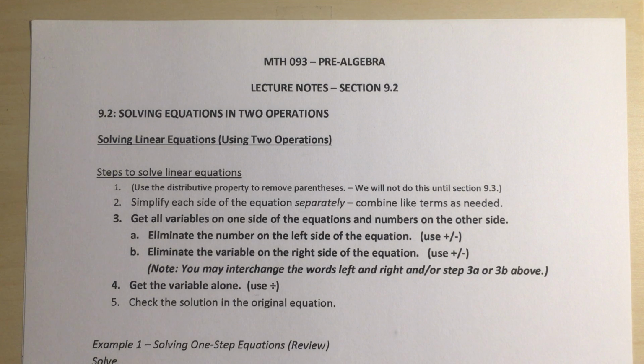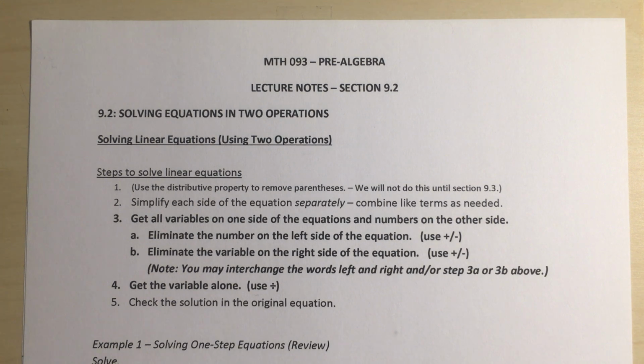So as we're doing these, again, we're focusing on step 3 and 4, where the actual solving of our equation takes place. So notice that step 3 says get all variables on one side of the equation and all of our numbers on the other side. Our numbers being our non-coefficient numbers. So our numbers being our constant terms, our numbers that are all by themselves. So what we're going to do is we're going to get rid of the number on one side and the variable on the other side. Now we can do this in a variety of different ways. As we are working through this step, we are thinking about addition and subtraction. And so we're either adding or subtracting things on each side of our equation to get things to disappear on one side of our equation.